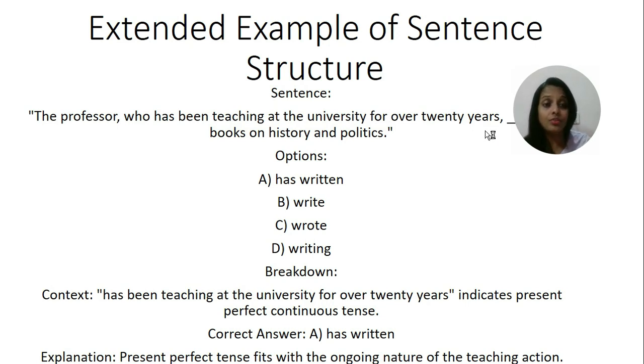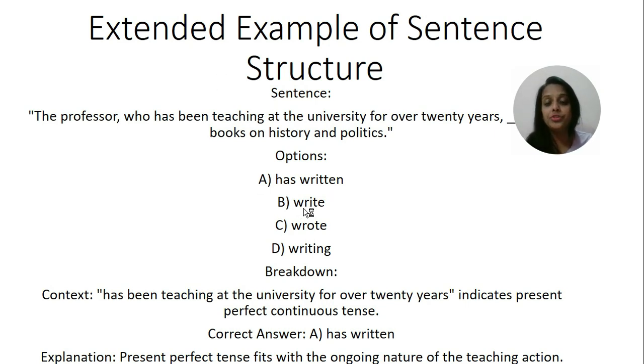That's the phrase, right? And this tells us it's a present perfect continuous situation, which indicates that something has started in the past and continues in the present. So, here you need a verb in the present perfect tense, which describes actions that have happened at an unspecified time before now and somehow are connected to the present. Correct? When you think in this way, this leads us to option A, has written.